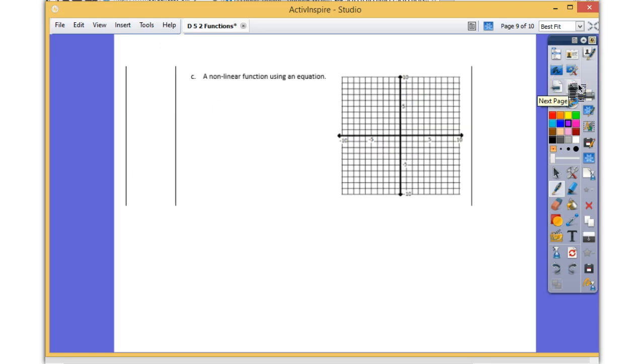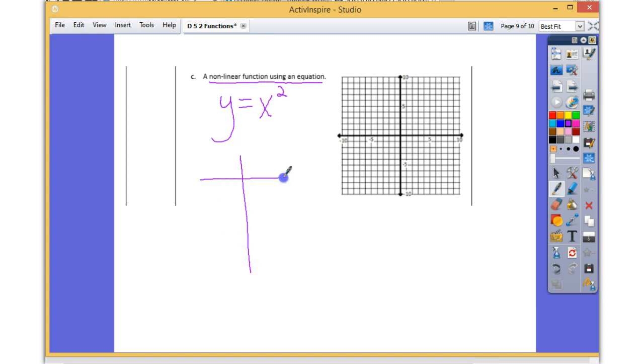Let's go over here now for the last one. I believe this is the last one in our notes. They want us to make a non-linear function using an equation. Now you can get that from the examples I gave you on your front. You guys write the examples down that had the equations with them? What was one of the equations? Y equals what? You want to use x squared or x cubed? Want to use x squared? All right, we'll do y equals x squared.